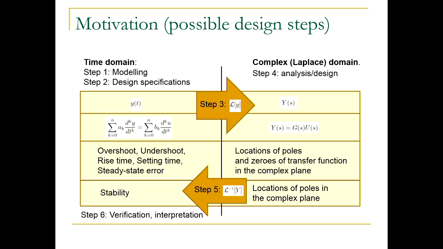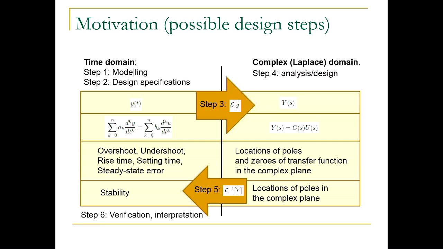So what do we normally do? Well, we would do modeling using maybe first principles in time domain. Typically, you have an ordinary differential equation, right? Then, in time domain, you may also specify performance requirements. If you remember, when we talked about transients, we talked about undershoot, overshoot, rise time, settling time as characteristics, features of the step response. You might be given specifications in time domain.